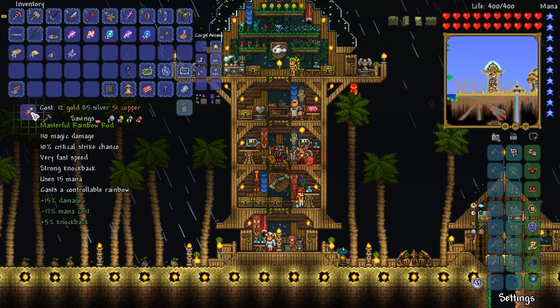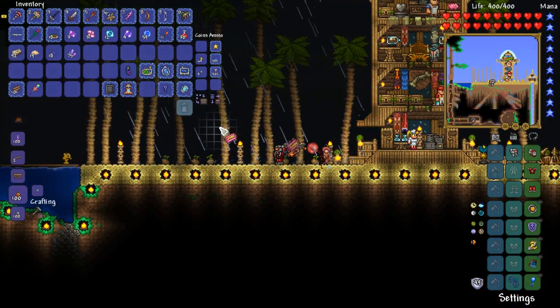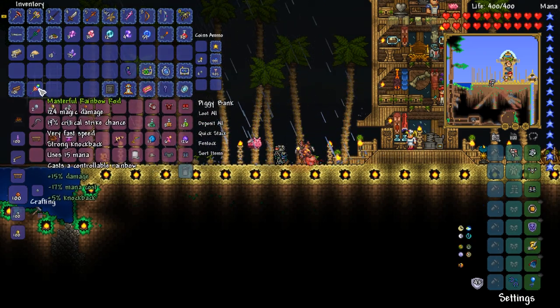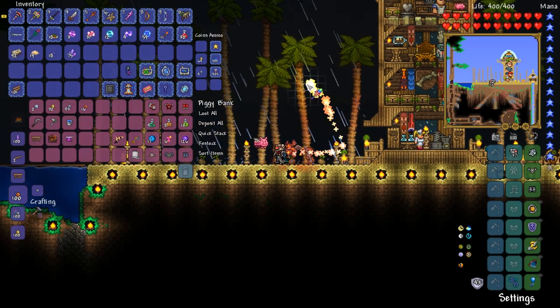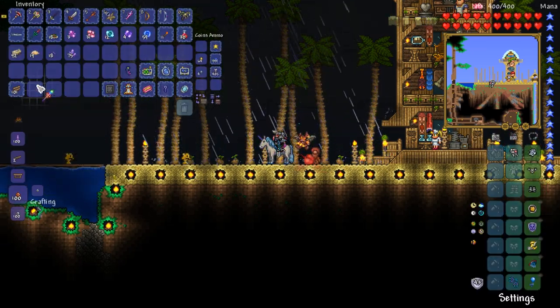Oh my gosh. 110. If I was to put on my mage set, it should do even more. Boop, boop, boop. What is it now? 124. God damn. Holy lord. Oh my word. I wonder how effective this weapon actually is though. All right, here we go, my friends.